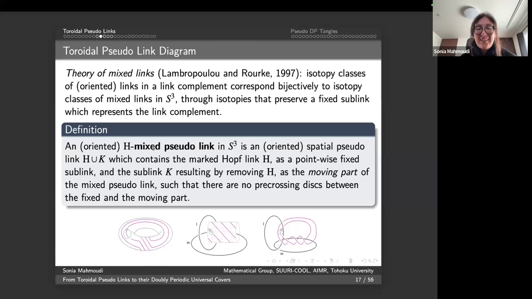So we will consider the relation between the Hopf link and the thickened torus as considering it as a link complement. And we will basically define a link or a pseudo link in the thickened torus as being a link or pseudo link in S3, to which we will add two fixed components. So here, this will be a fixed Hopf link, and such that we preserve, of course, all the original crossings and pre-crossings from the original link that we will call the moving part, and such that the crossing between the fixed part and the moving part will not affect the equivalence relation, as we will see in the next slide.